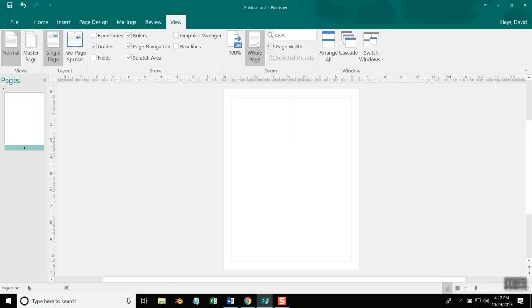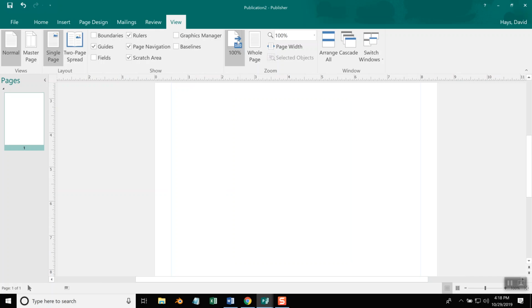If I click whole page, it'll try to show the entire page on the screen, which is at, I think, the original 48%. So I'll click the 100% and put it back. I would choose 100%. You'll be able to see better.